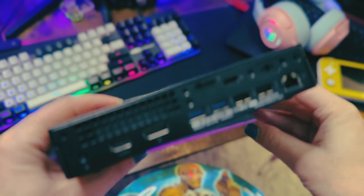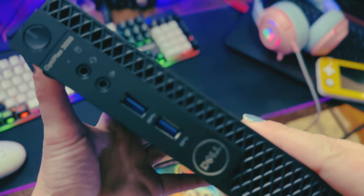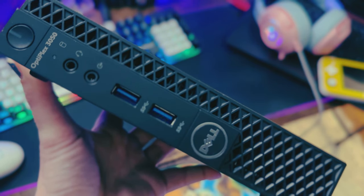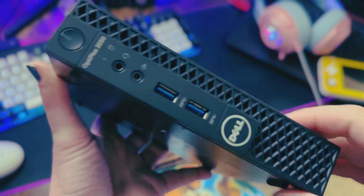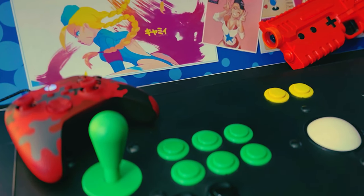The Optiplex 3050 has six USB slots, four of which are USB 3.0. The 3070 also has six USB slots, all of which are USB 3.0. It's nice to have this many USB slots to use for peripherals with these systems. This is a great deal, an awesome bang for your buck, especially with all the games that come loaded onto this thing and ready to go.